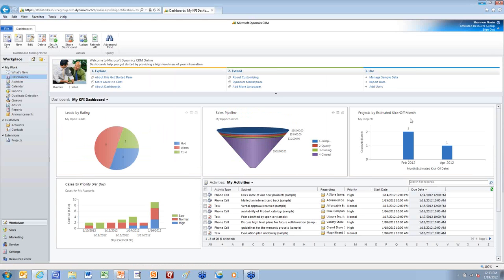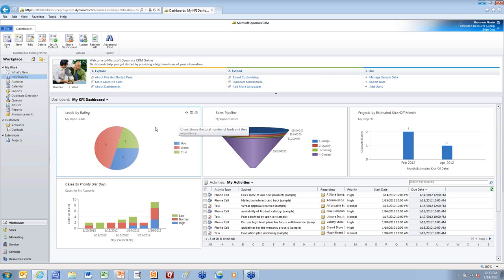I simply added charts, 3 charts in the 3 boxes. I added another chart here, and then I did a list here and expanded it to 2 of the boxes so that I could have a KPI dashboard that showed me all of the information that I needed. Again, I can drill into all of these charts so that I can see the information that's in them.